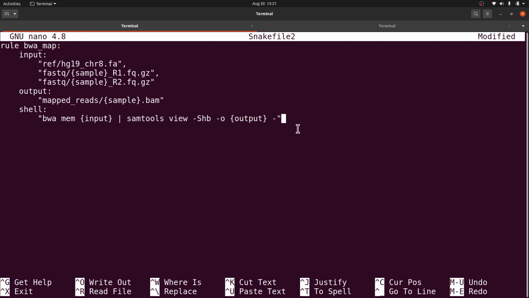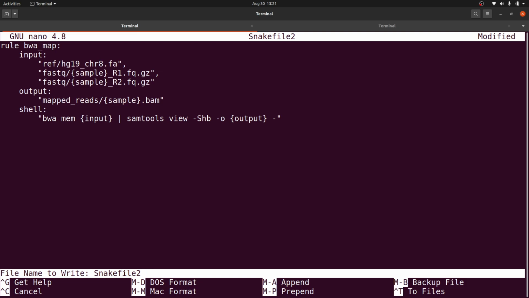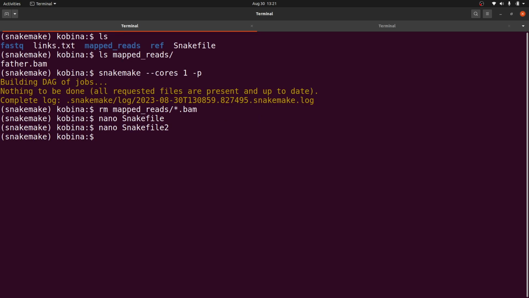Let's save the changes and then rerun. So let's exit and then save the changes. All right, now we are going to rerun it. This time we are using snakefile2. That's the name. We have snakefile, we have snakefile2.